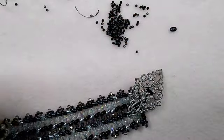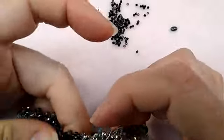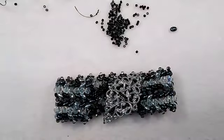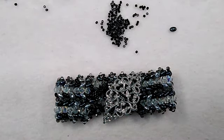But that is the bracelet. I hope you guys enjoyed it. This is the MaryKay bracelet. It's named after MaryKay because she gave me all these wonderful 2-hole beads, including some Superduos. So I hope you guys enjoyed this tutorial. And like I said, I'm trying to make up more original patterns. So that's my goal. It just takes me a while.